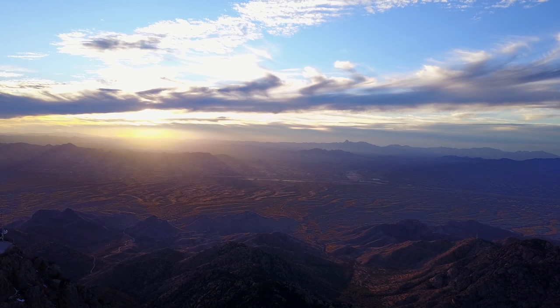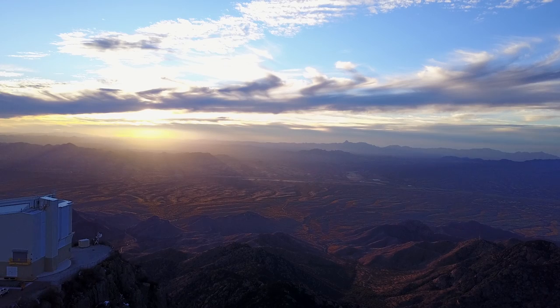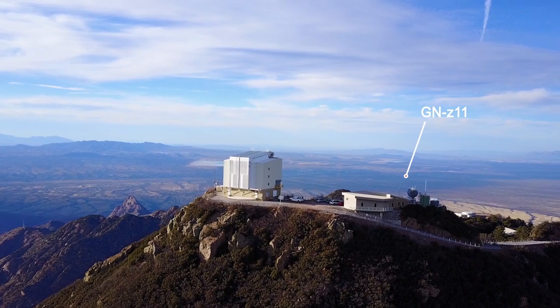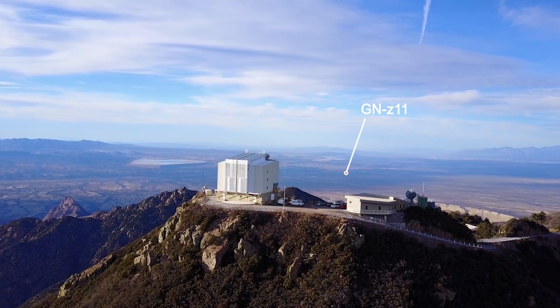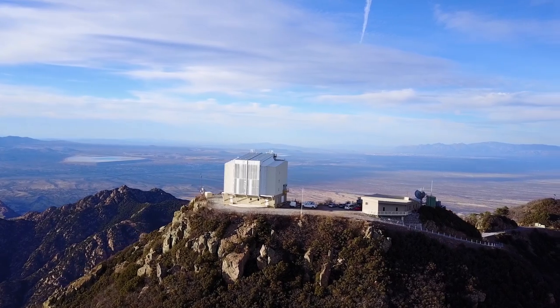At this point, we're very close to the edge of the visible universe. All we have to do is drive up Mt. Hopkins, which you can see behind me. And here it is — the edge of the visible universe, 45 miles from where we first started on our football field, conveniently located at the Multiple Mirror Telescope Observatory. You can still see Tucson to the north, and somewhere, a small frisbee sitting on a football field.